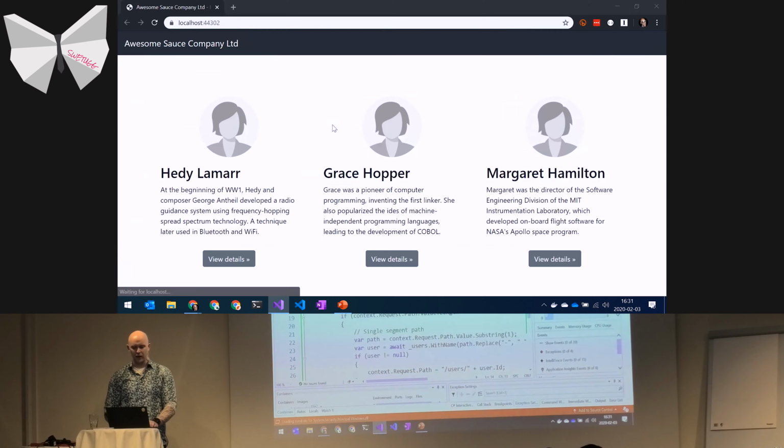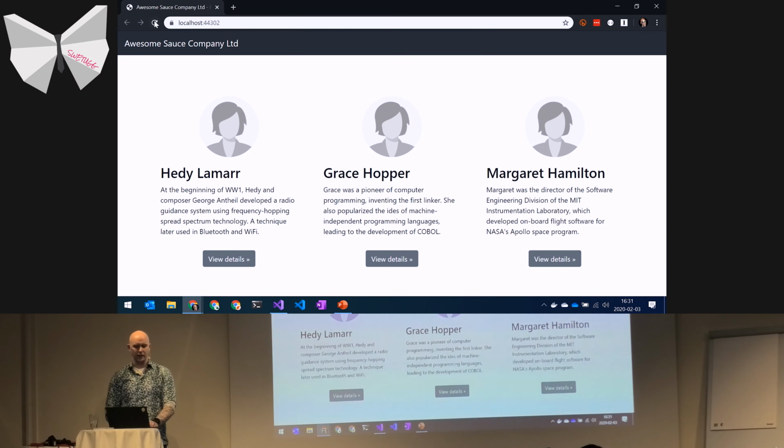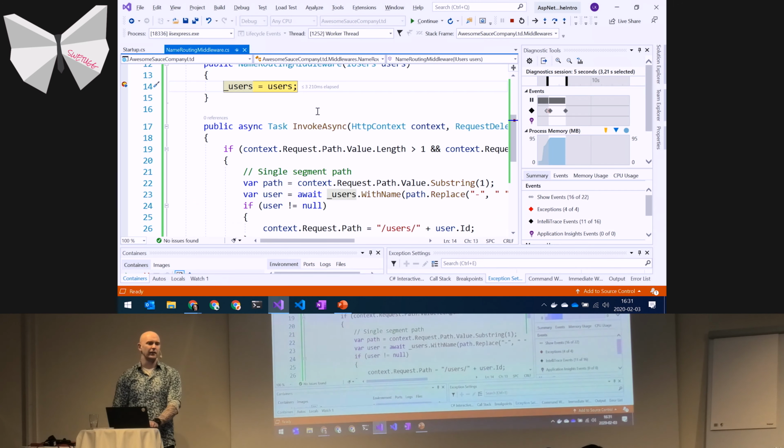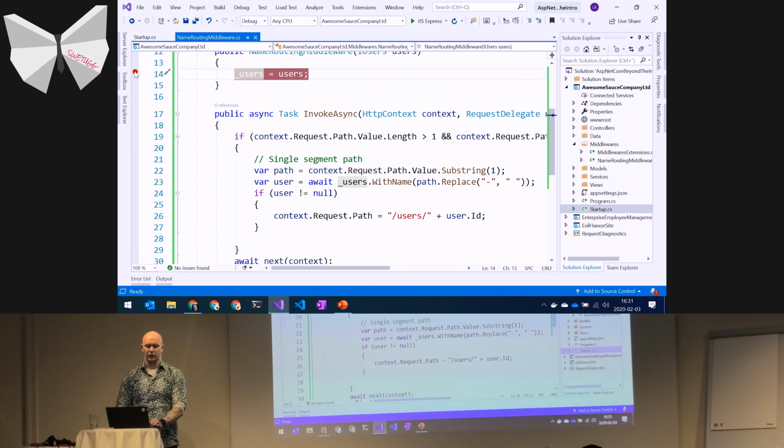But if I F5 out of that and I go back out here and I refresh again, you get another instance of that middleware. So instead of having your middlewares being singletons, you can now have them as transient or scoped, which opens up a whole bunch of features that you couldn't do previously. You would have to do some really weird workarounds with factories and things like that. And factories should stay in Java.